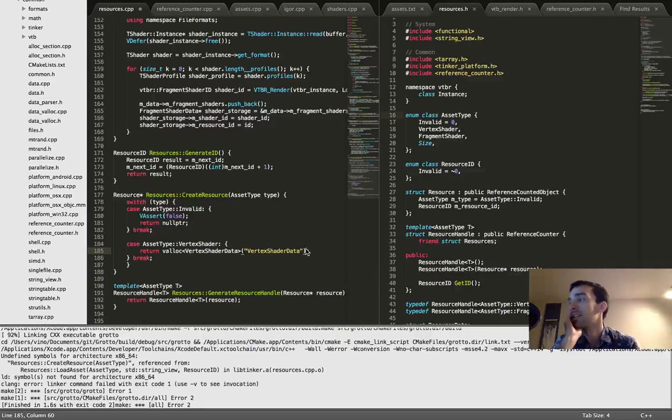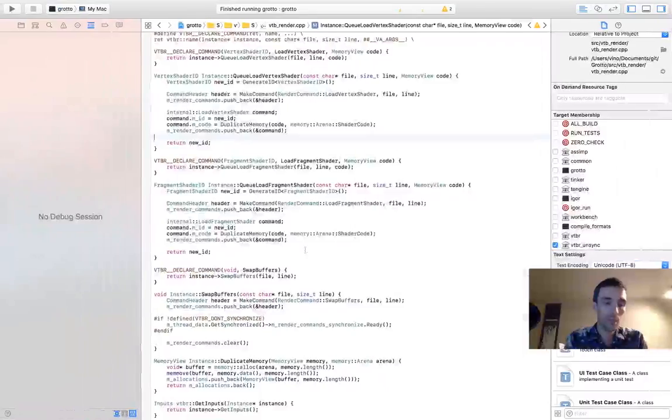BRDF. Yeah. So, funny story. The whole reason I'm writing a renderer in the first place is because I wanted to get some practice in doing BRDFs. So I was writing the renderer and I got pretty far.